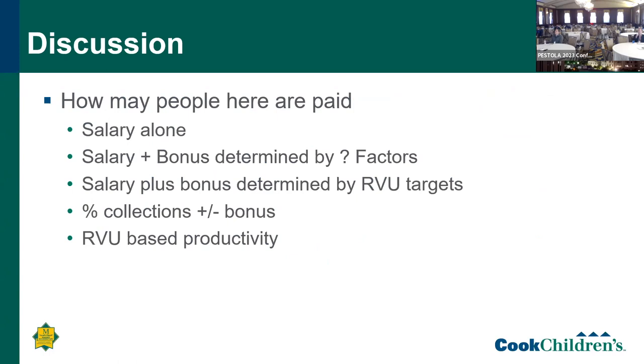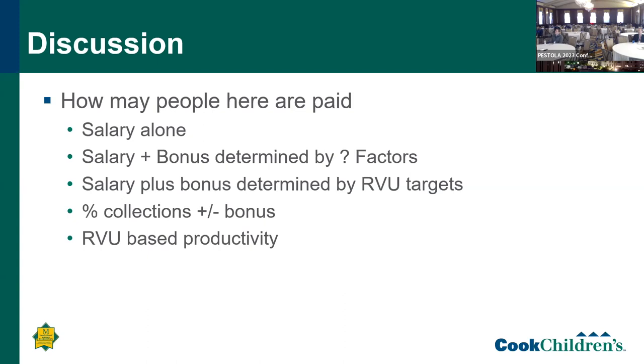Is it because you were a good citizen, or is it because you did certain RVUs? Is it because you did a hypoglycemia clinic and you did a bone clinic? And we know that takes more time, and so we're going to give you good citizenship for being a subspecialist within the clinic. How is that determined?